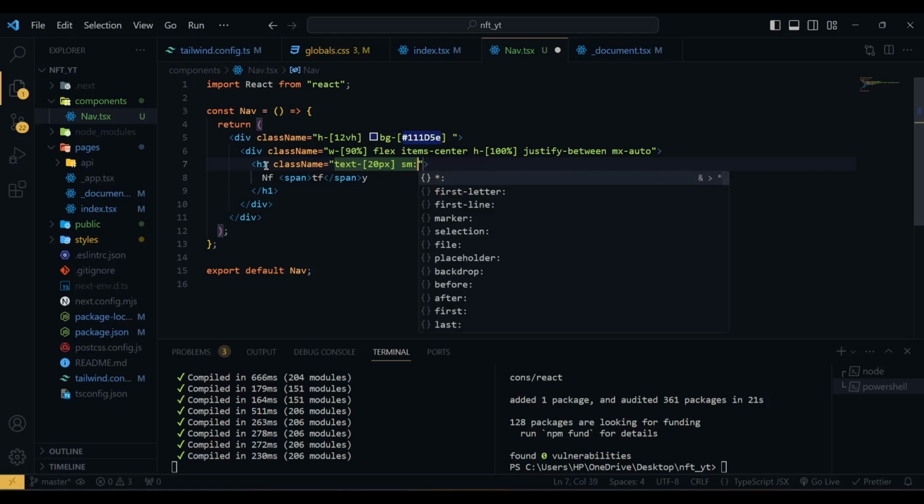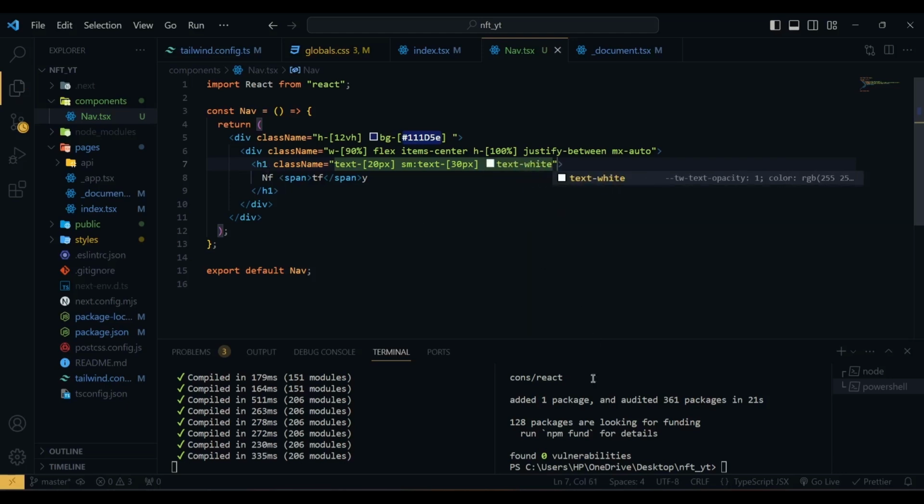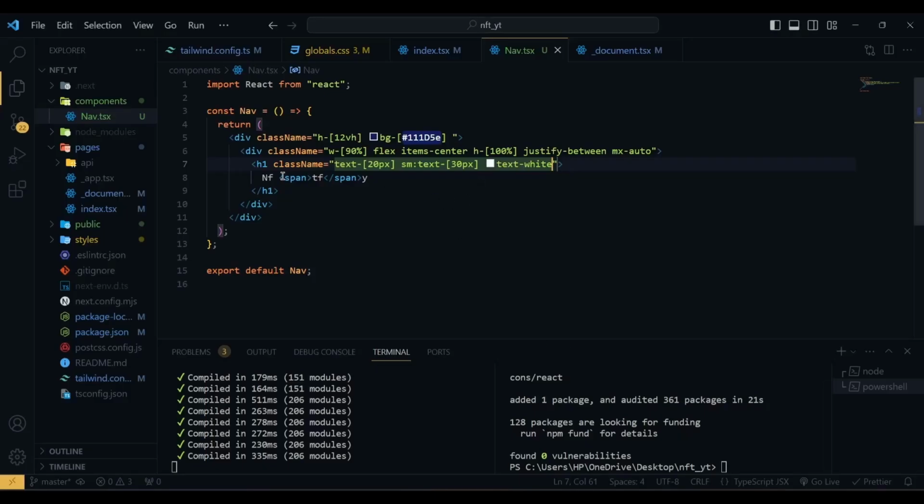In the small device, the text is small, and in the higher device, the text will be 30 pixel. The color of the text is white. So this is our logo. It's not completed. Let me add a span. The text color will be yellow 300. So now it's looking good.